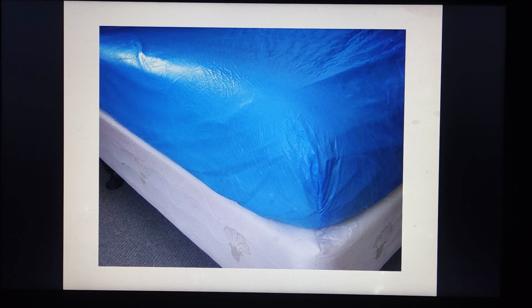Another thing is that you have to make sure that the diaper you're using in these patients is clean, because you cannot have a diaper with stool in it for a prolonged time. If you have stool in a diaper for a prolonged time, the pH of the stool is low, that means it's relatively acidic. There are a lot of microorganisms and a lot of acid. This combination affects the skin around the buttock area, so you will have more chance of developing bed sores, right? So it's very important that you don't have diapers which are not clean. You need to change the diapers very frequently. You should not leave stool in the diaper, and you need to check the diaper from time to time.